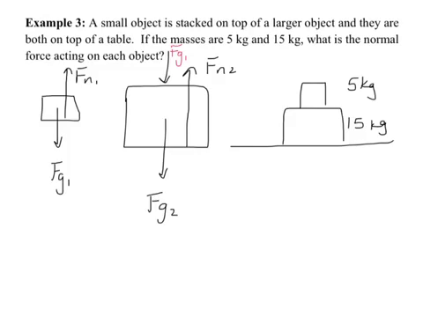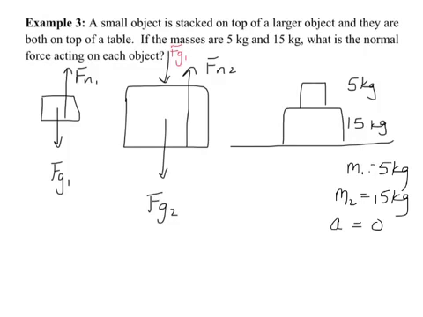That's an FG1. So we've got two different objects, so we're going to have two different sets of equations here for sure. They're both only acting in the vertical direction, so we don't have to worry about the sum of the forces in the y. They're not moving or anything, so we know there's no acceleration. So on the side here, let's just quickly write down our givens again. It's 5, it's going to be 15 kilograms. We know that the acceleration for both of these objects is 0.